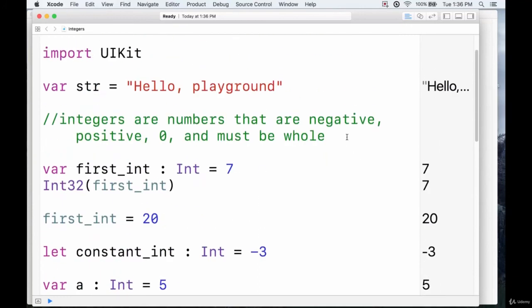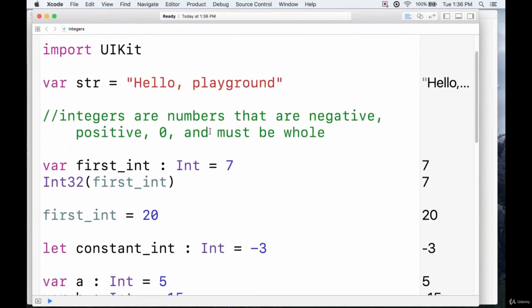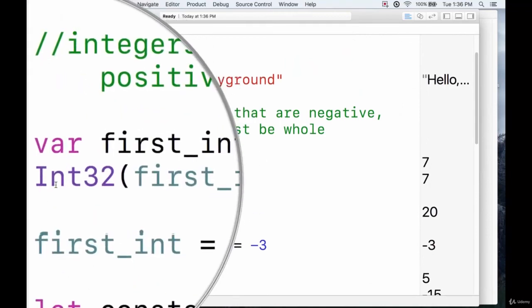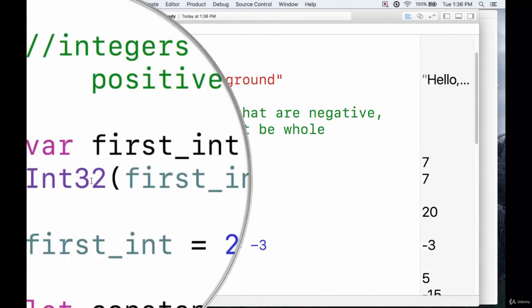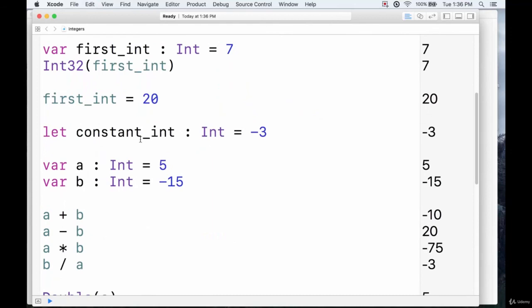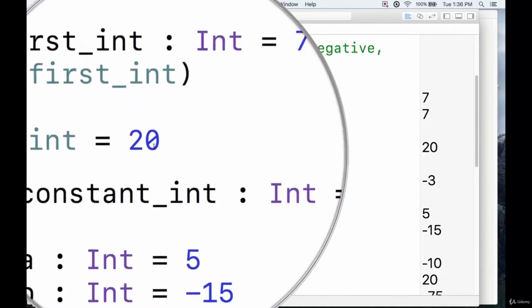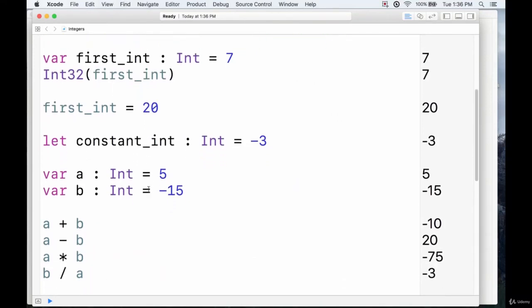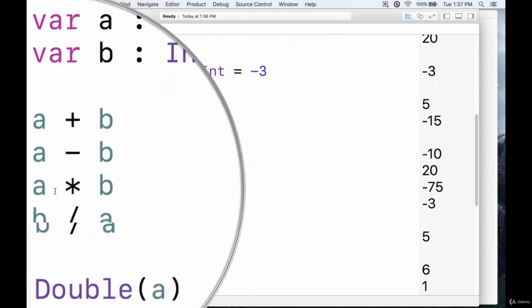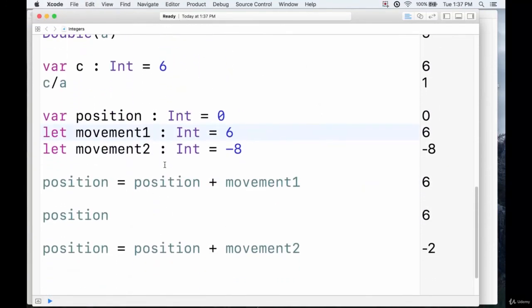Okay, so that just about sums up integers for us. Just do a quick recap. So integers are either positive, negative or zero, but they have to be whole numbers. They cannot contain decimal places. We looked at how to assign one. So we just declare it type int and give it a numerical value that's a whole number. We can convert between number types pretty easily just by calling the new type and then putting the variable in the bracket. We looked at reassignment. So we reassigned first_int to have the value 20. We also looked at performing some operations with integers, such as addition, subtraction, multiplication and division. And we looked at this example of a character moving around and talked about a character's lives. So that's integers for you. Our next part will look at floats and doubles, which are another way to represent numbers using decimals this time.